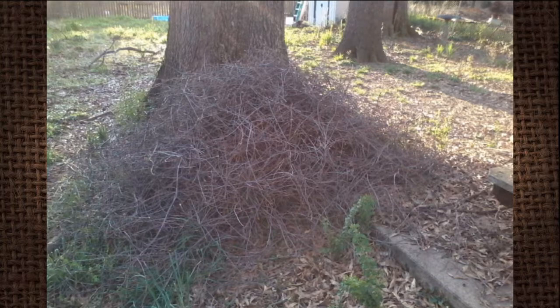When I first saw the question, I thought maybe twig girdler or something like that. But if you look at the cut, it clearly was chewed off by sharp teeth — a rodent type probably — which leads me to believe we have squirrels or raccoons or something like that. I don't see how it got so neatly piled at the base of the tree. It's neatly piled right at the base. Clearly not insect. Definitely not insect.